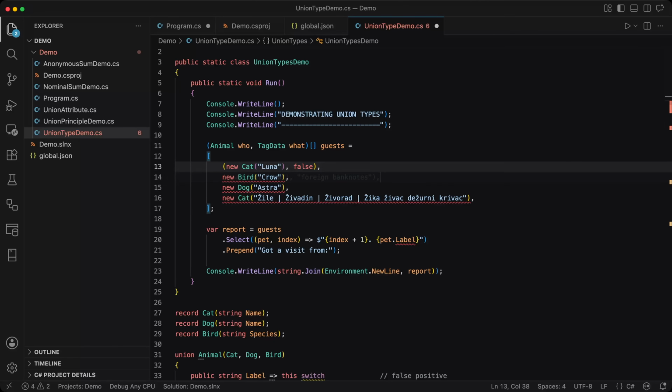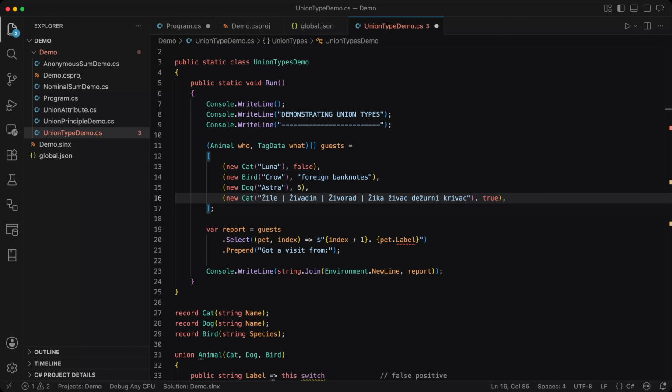My favorite grey crow will pickpocket from tourists and bring the loot to my home. I will assign a plain string to a tag data object. My neighbor's dog is 6 years old and my favorite orange cat will do what he does best. The bool will tell the whole story. Now I can put both pieces together in the projection. It almost looks like I have called the toLabel method straight on primitive types, but it was the union type that declares this method and then does type matching on a boxed object it contains.